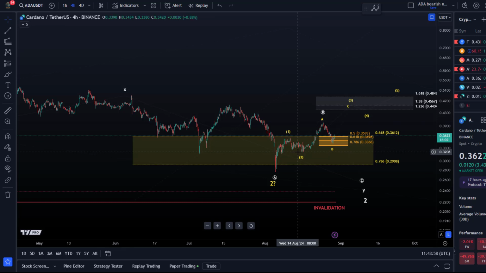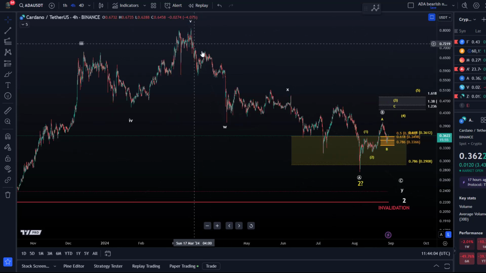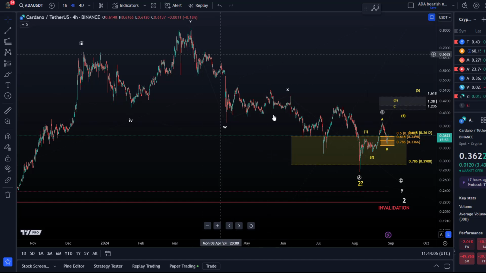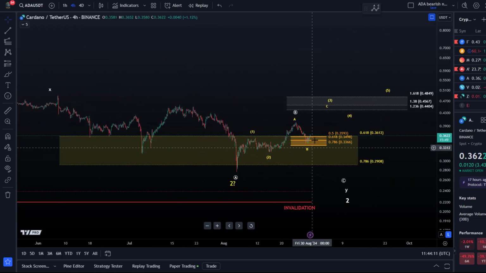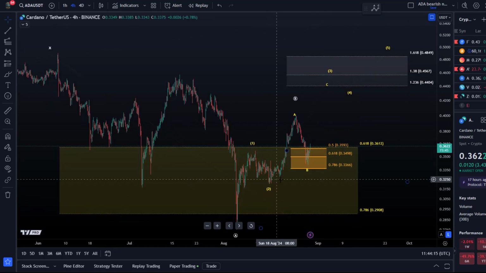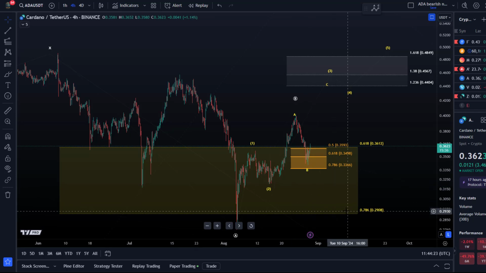That would be a good indication that we're actually still in the larger correction, which started in March, right? So please be aware of that. It really is important that we're now holding the support zone, and the formal invalidation point for the yellow count is this 15th of August low that I mentioned, around 32 cents. So that's pretty much where we are currently with ADA.